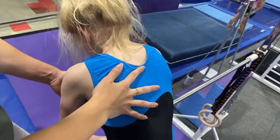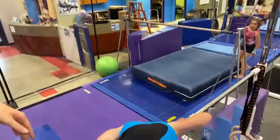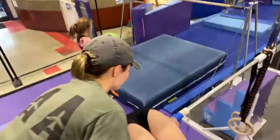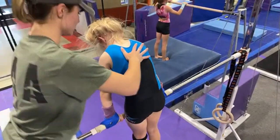Here. That's a little better. But see how she's trying to fix it by piking her hips? See, that's a little weird. Try again. Come on, girl. All right. Here we go. Knee circle to horizontal. I'm going to try not to kick you. I'll close my eyes.